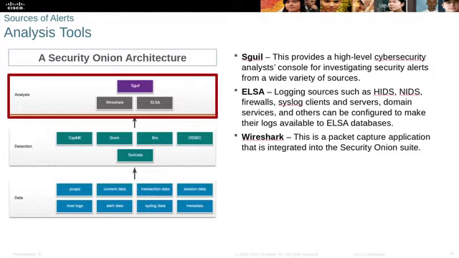And of course, we have our old favourite, Wireshark. This is a packet capture application, protocol analyzer as they're sometimes termed. And this is integrated into the Security Onion suite. It can be opened directly from the other tools and it will display a full packet capture relevant to the analysis.